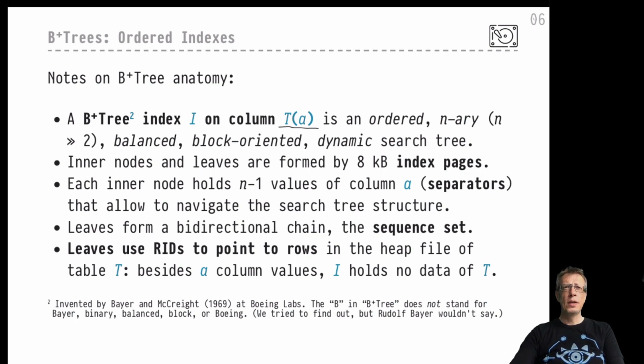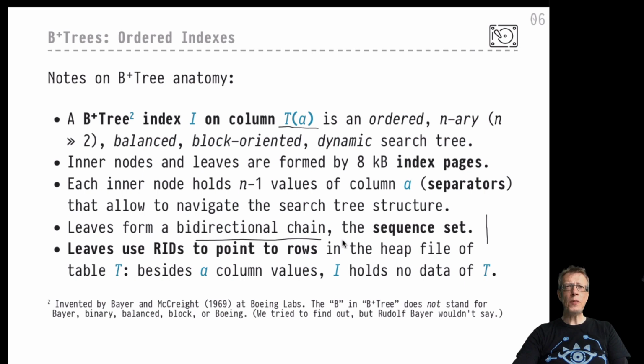At the leaf level, we will find this bidirectional chain of leaf pages, the sequence set. And we will see that this becomes very, very handy when it comes to updates on the tree, to keep its balance, but also to evaluate particular types of queries on these B+Trees, the so-called range queries, which the B+Tree is an expert in supporting. For example, hash indexes are not as well supporting such range queries. Actually, they're not supporting them at all. So this is the point where we will depend on these bidirectional pointers.